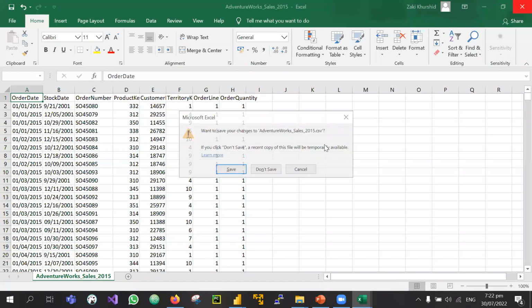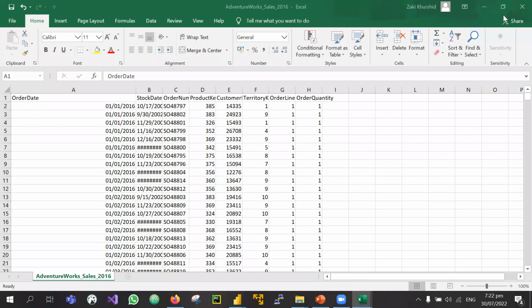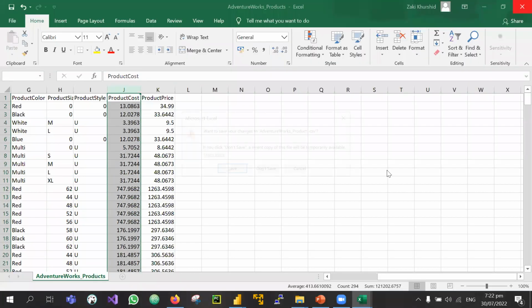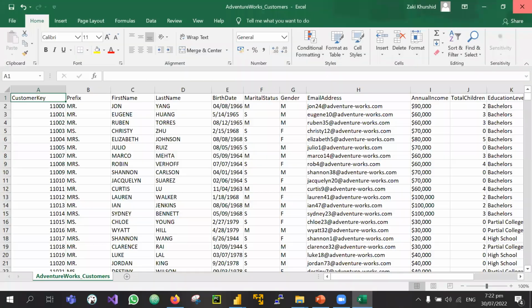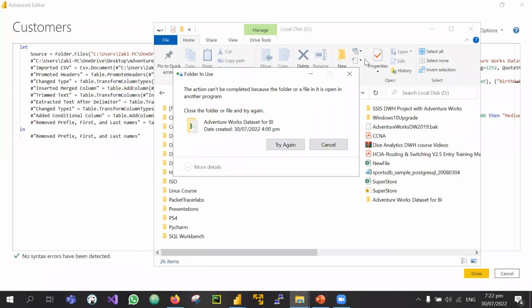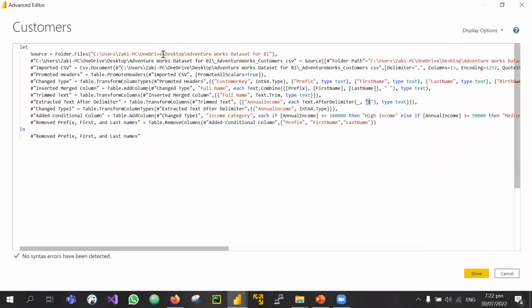The Excel file. Let's close these. Don't save. Let's do it again. The thing I wanted to show you is that right now it's placed in desktop, right? If I change it to some other directory, then you can change the source folder file from this particular directory to the new directory. You can also do the same here. And then your queries will run perfectly.